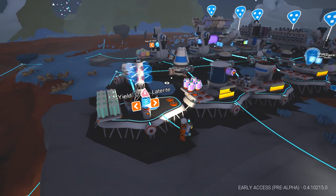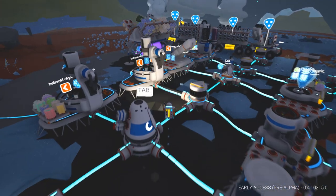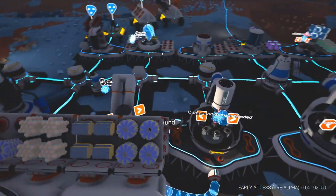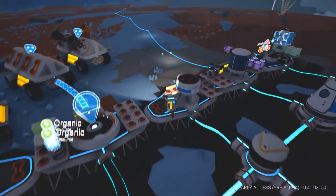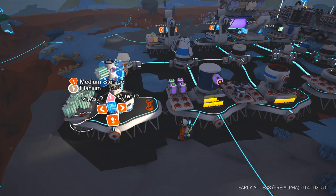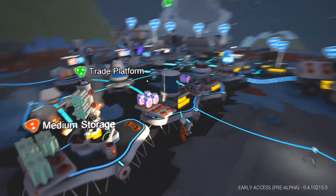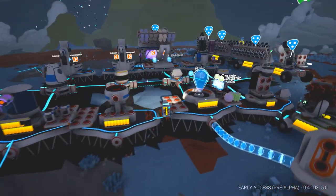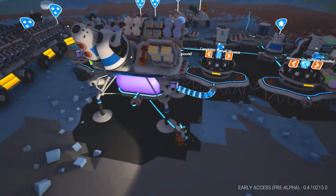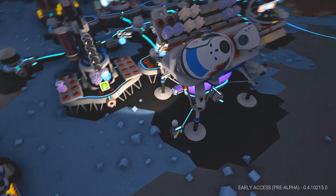I mean, with a load of compound, some copper and some aluminium, we could probably pretty much build everything we want. So I've got, let's see, I could do a couple more resin. In fact, let's just do another resin run. And that will leave us some spare resin down here as well. There we go. Organic resin. Let's just grab a load of those. So we'll have 2 full containers of resin for building all of these. And some ones in the middle as well that we can then put batteries and such on.